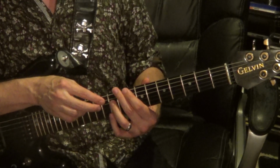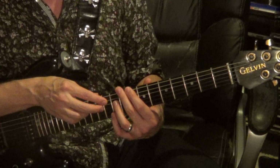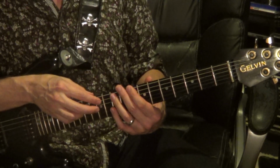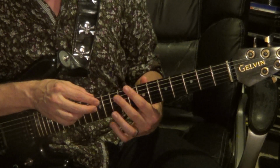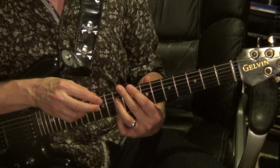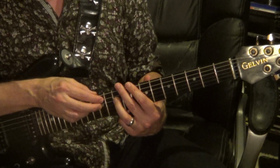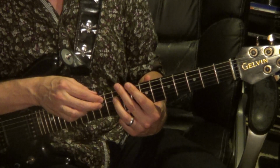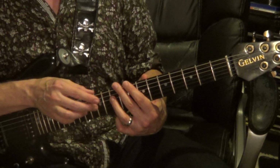The next arpeggio is a 1st inversion A minor, so starting on the C note, left hand, 6th string, 8th fret. Then the right hand, 5th string, 12th fret. Left hand, 4th string, 10th fret. Then the right hand, 4th string, 14th fret. There's your 4 notes. Notes 5 and 6. That is 10th fret of the 4th string, 12th fret of the 5th string.